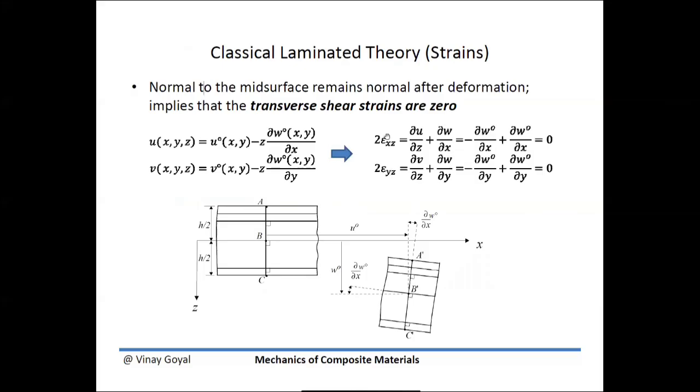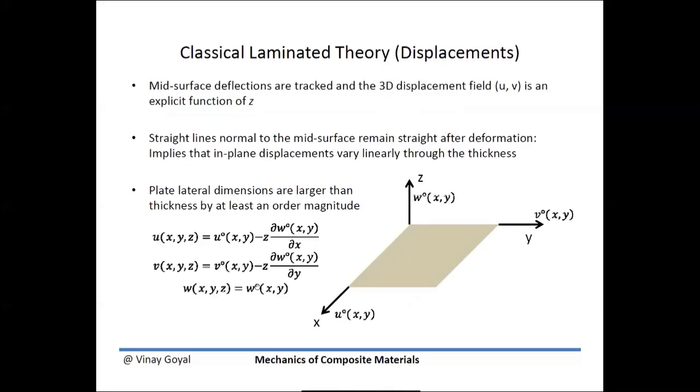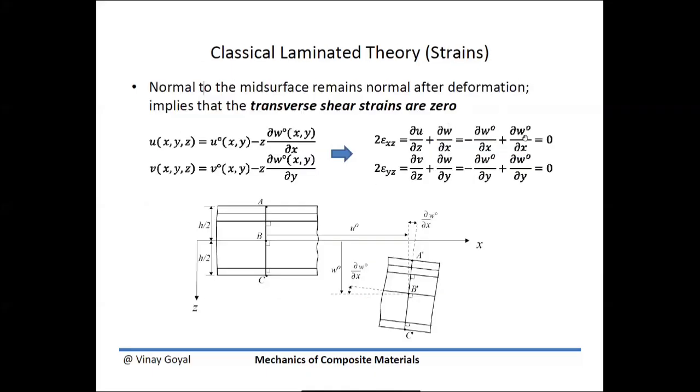And so when I plug in the definition of transverse shear strain, that is the derivative of u with respect to z plus the derivative of w with respect to x. What I see here is that the derivative of u with respect to z of this equation is really this coefficient here, so that's negative the derivative of w at the mid surface with respect to x. That's what you got there. And then plus the derivative of w with respect to x, and w, we said it doesn't matter where it was, it's w naught. So I have this term that goes there, and you can see that it automatically cancels out, and I get zero. For the other transverse shear strain, similarly switch x and y, and you get the same answer.